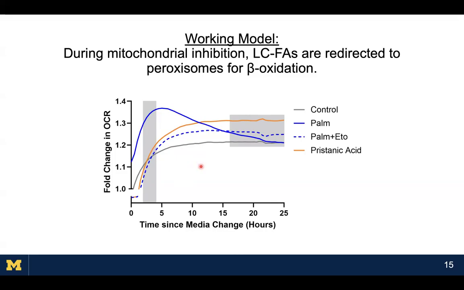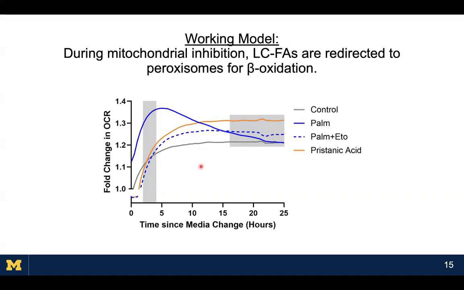So how do you distinguish? I totally buy that the shape of both the orange curve and the dotted blue line are indicative of slowed fatty acid oxidation. How do you distinguish between slowed mitochondrial fatty acid oxidation, including something like CPT1 independent, kinetically slow mitochondrial uptake, versus it going on in the peroxisome specifically?